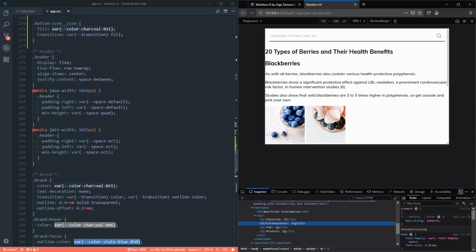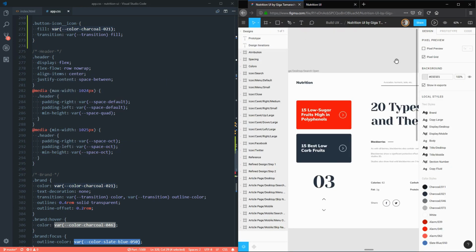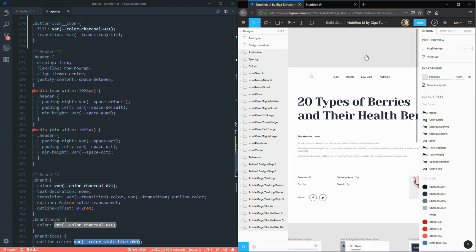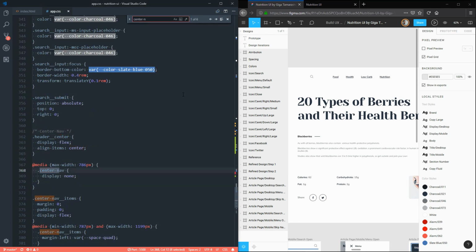If we scroll up a bit here. So we know that we increased the padding around that 1024 pixel breakpoint, so we'll want to take that into account. But more so, it's probably based off of the width of the center nav in our global header. So what we want to see is where this first appears, and also where the padding value between the center nav and the search open button changes. And then what we can do is just manually set, using inspector tools, the width to match so that it overlaps that nicely.